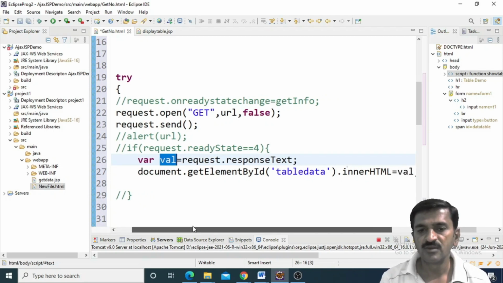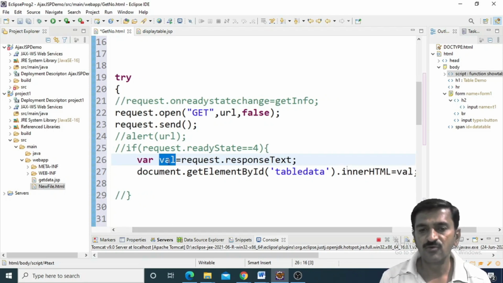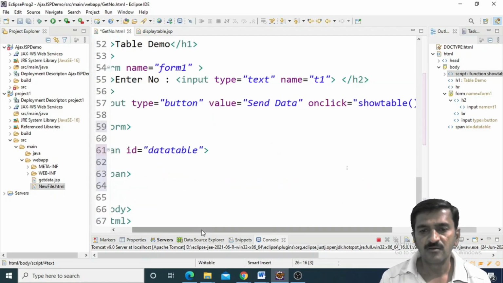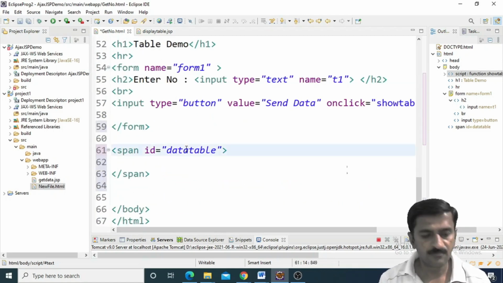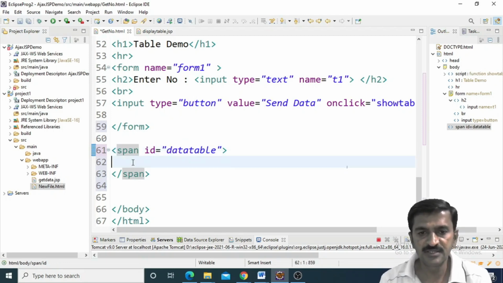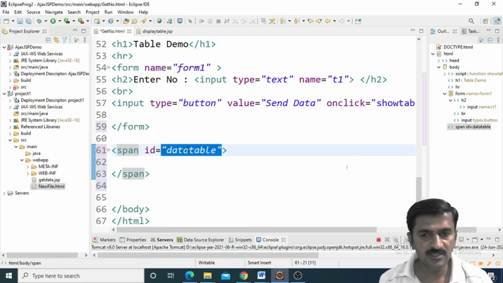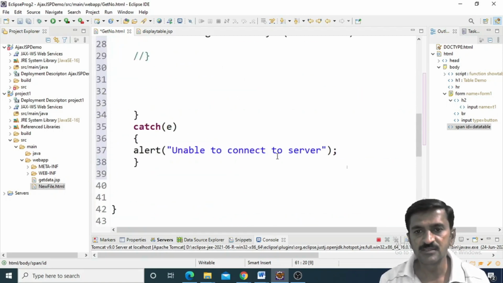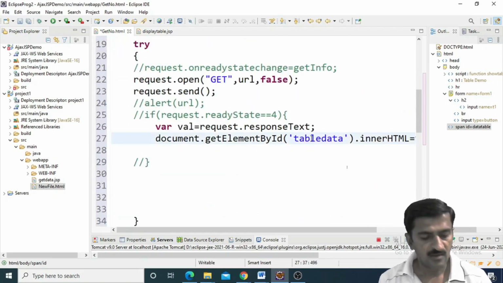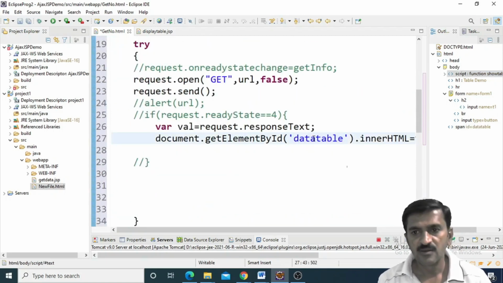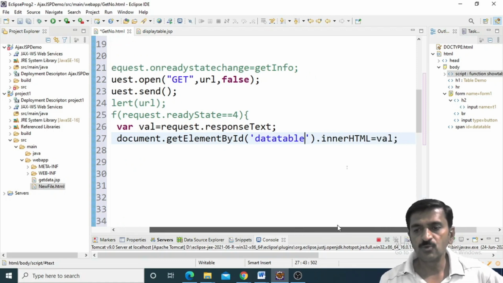And now I'm adding the value of the val variable to this data table. A span is created here, and inside this data table I want to display the output of the JSP. So here I'm making a copy of this data table and specifying data table dot inner html equal to val.